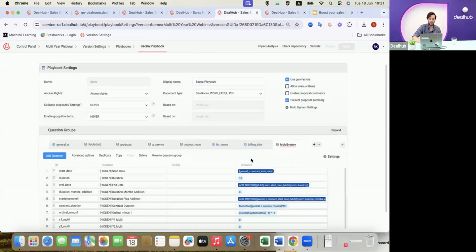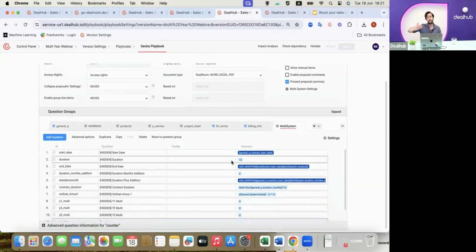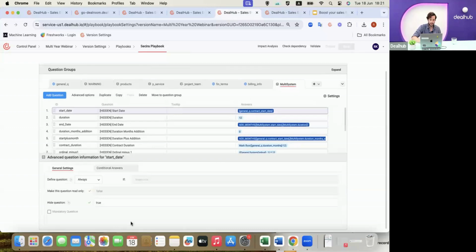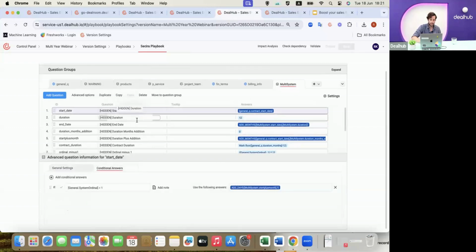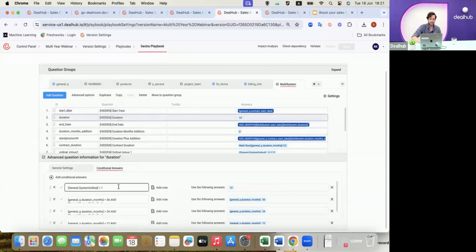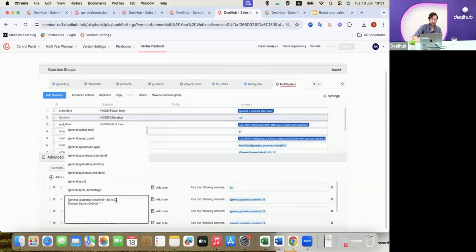Another concept that we talked about was the ordinal. So let me show you. I'm not going to get too much into detail on how I automated these dates. Of course, your CSMs will help you with that as well. But I just want to show you one thing. Here, as you can see, I'm using the ordinal. So let's look at this rule real quickly, how I set it up.